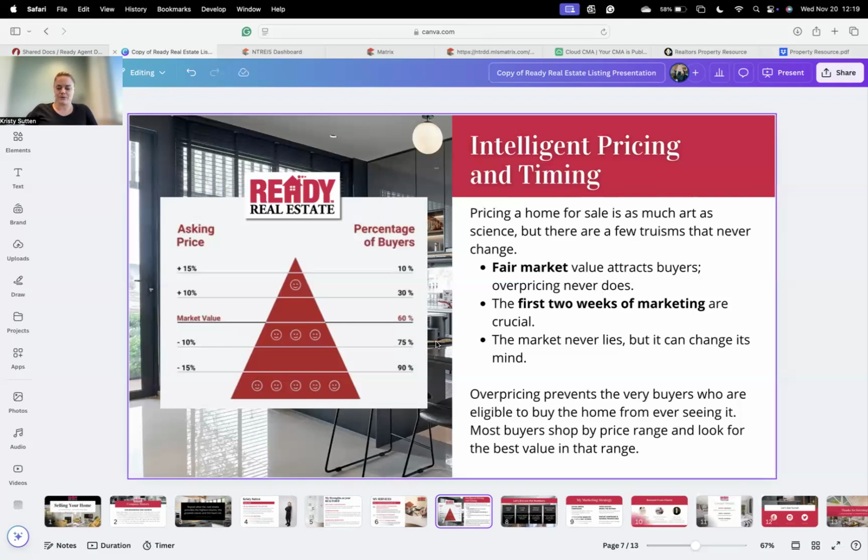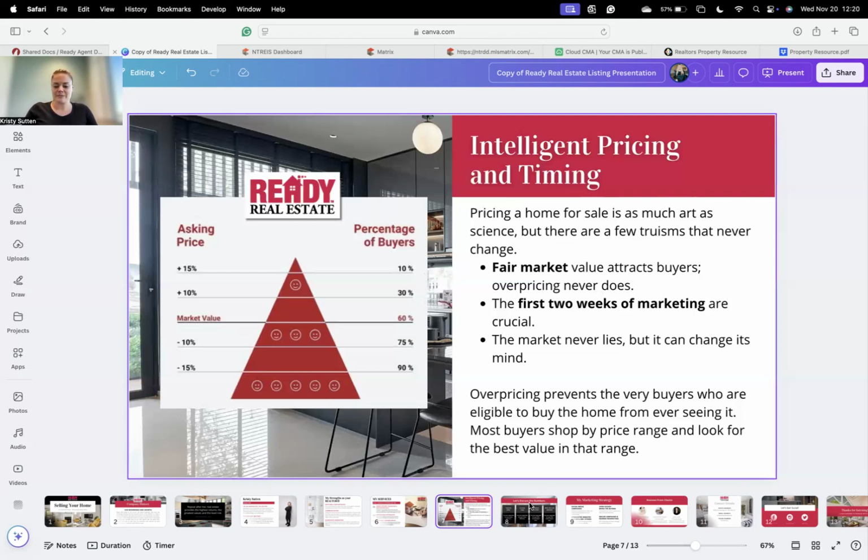The agents are going to be pulling those comps, seeing those numbers. Now, I'm not saying suggest marketing below the 10%. It's just going to be a lot more attractive. It's reaching more buyers. And then that's likely going to create a multiple offer situation, because now they're saying, okay, we could possibly already have equity in the home. But the goal, again, is always to go at our market value. But this is a great little infograph that shows them, hey, if we're overpricing, all of a sudden we are really cutting out buyers. So if you're wondering, hey, where do I get these numbers? How do I know if they're 30% overpriced or 10% overpriced?